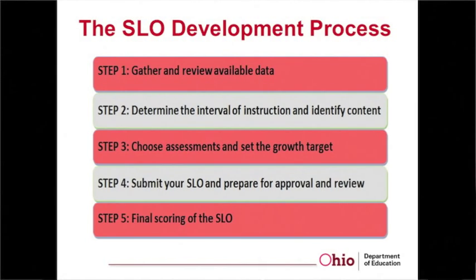So your interval of instruction needs to end around April 15th is our recommended timeline, because that would be the date that you would give your post-assessment. And that would give you a couple of weeks to go through, score your assessment, get your data together and into a template that we'll show you at the end, where you determine yes or no whether each student met their target. And then by May 1, you can turn that information over to your evaluator, your principal or HR, whoever that may be.